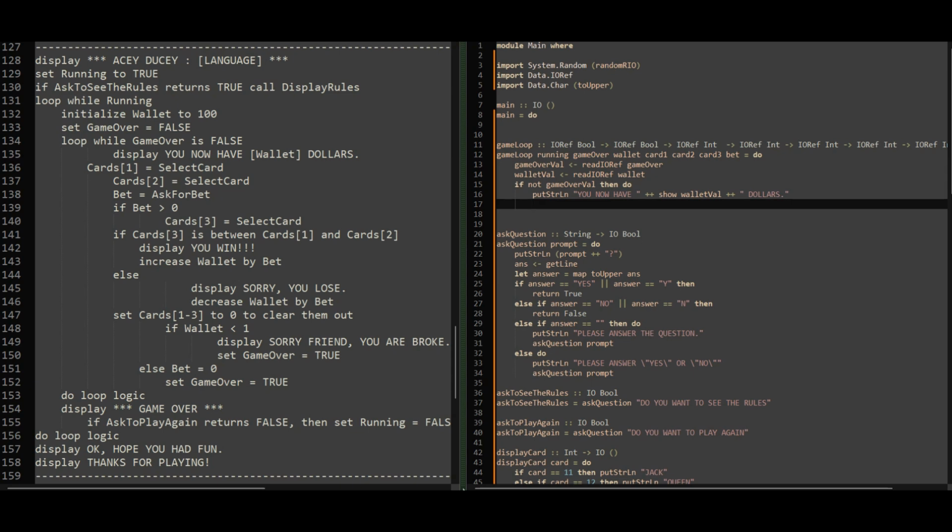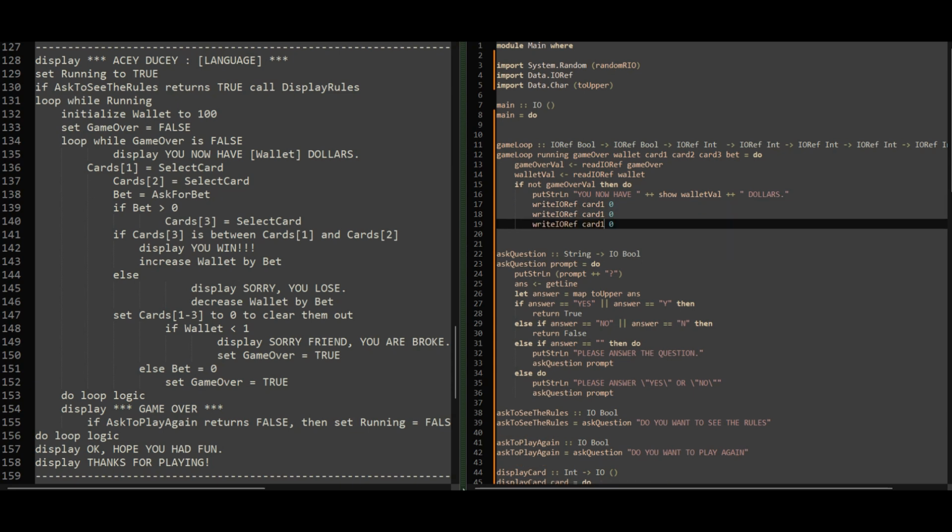So in order to do that, we're going to say write IO ref card 1 0. And then we're going to do that 2 more times, card 2 0, card 3 0. So now we have those there.